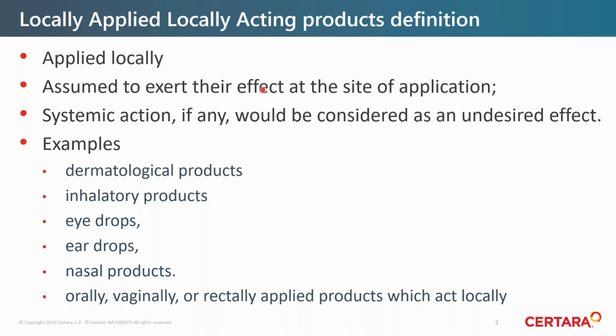For example, among the locally applied, locally acting drugs, you have the dermatological products, the eye drops, the ear drops, the nasal products, the orally, vaginally, rectally applied products which act locally, and also the inhalatory products. And what we are going to discuss today is more about everything which is going to be inhaled products or nasal products.